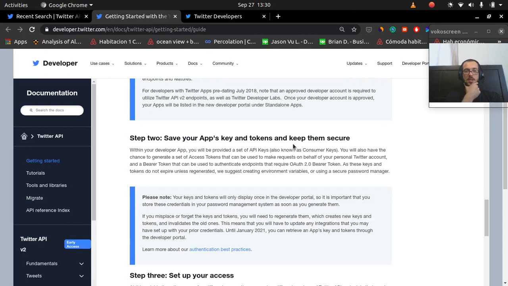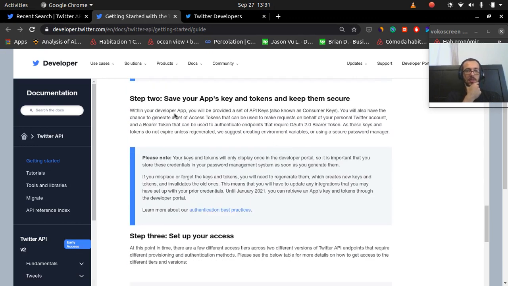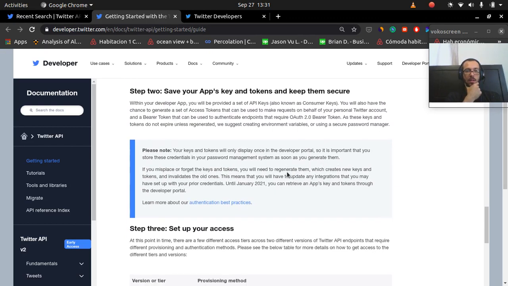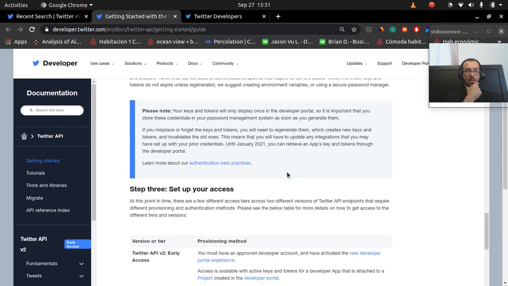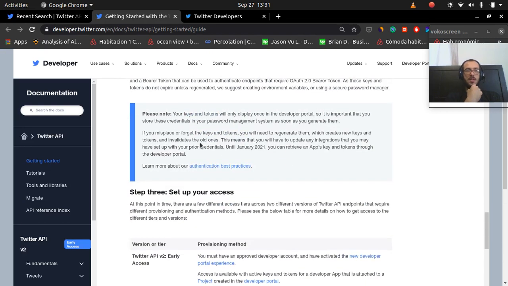Save your app's key and tokens, keep them secure. Yeah, so here's when you regenerate, it invalidates your old keys. So use that regenerate button liberally if you're worried about whether someone else has your keys.